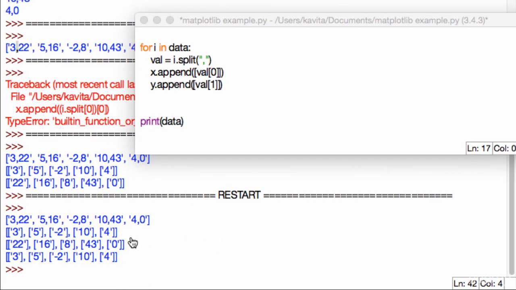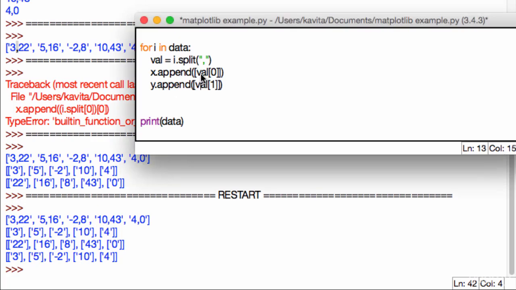Alright, so one more thing actually over here is we have to convert the string into an integer. So go ahead and say x dot append and then convert that into an int, okay? And same thing with y dot append. So y dot append int and then val 1.